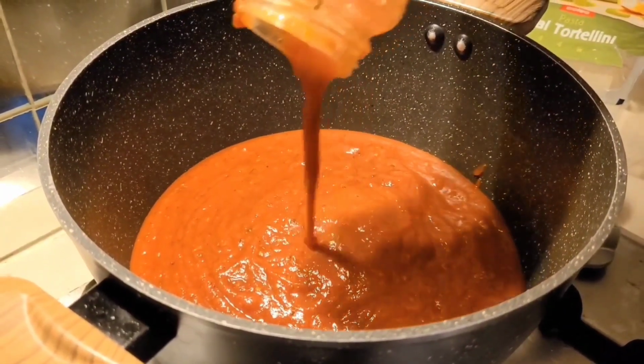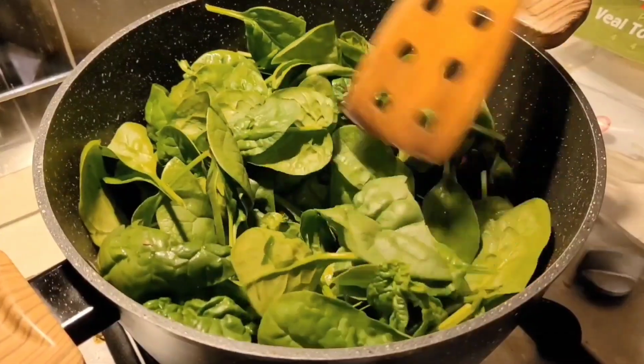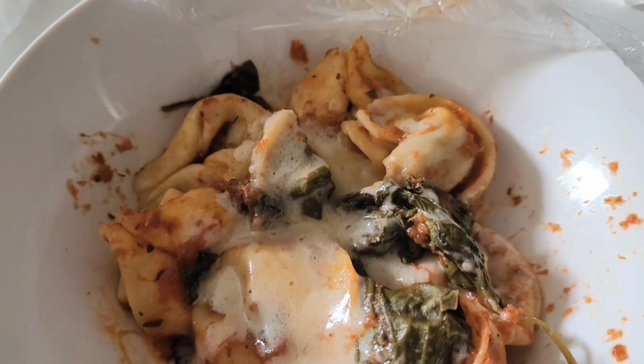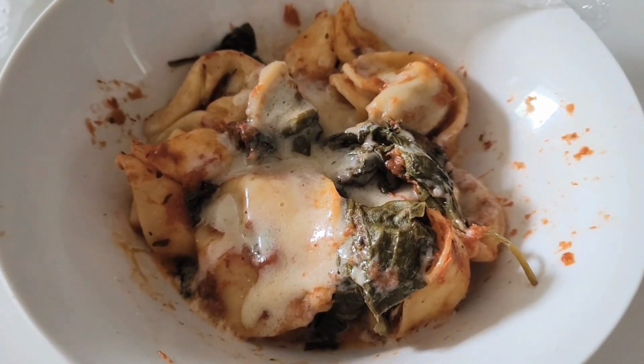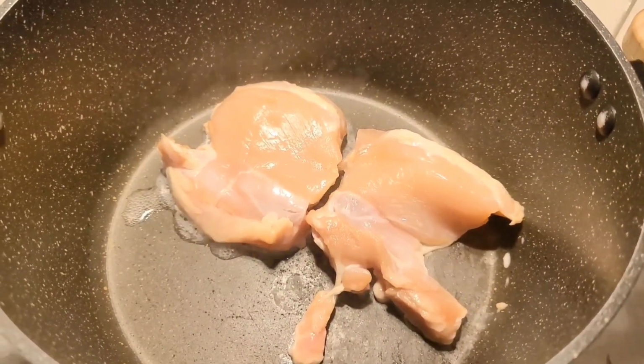This is another easy meal, guys. I've got some passata, and I toss in a big bag of family-sized baby spinach, cook that through, and I've got tortellini boiling in a separate pot. Mix that through once it's been strained, and add some cheese on top, and that's another simple meal.